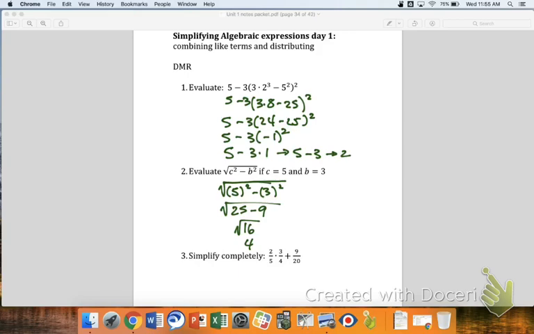Okay. And then finally we get down to our fraction question. And this is also an order of operations as well, simply because we've got multiplication and addition going on here. And so should I do the multiplying of those two fractions first, or should I add first? Multiply. Got to multiply, right? According to PEMDAS, we multiply first.